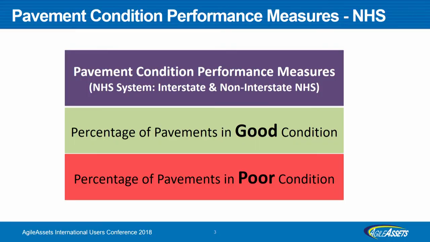There is some leeway: if you don't have data on about 5% or so, for different reasons, such as some construction project going on or data is not good, you can exclude that as a limit. Just like a bridge, a very similar approach: you have two levels, good and poor, in the percent of pavement area, how much is in poor and good, will be a way to specify here.